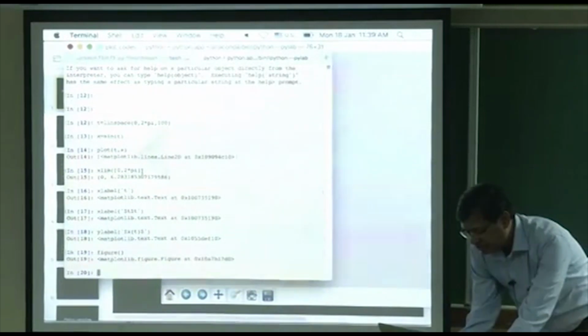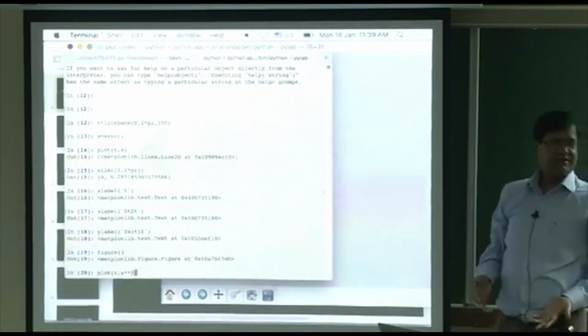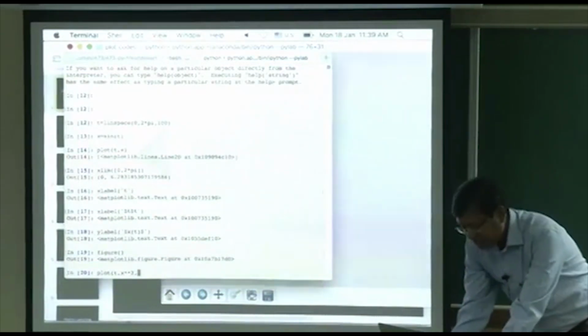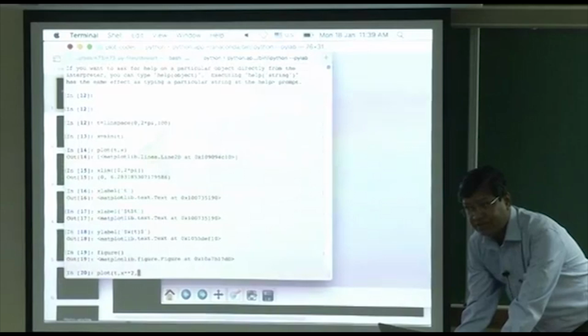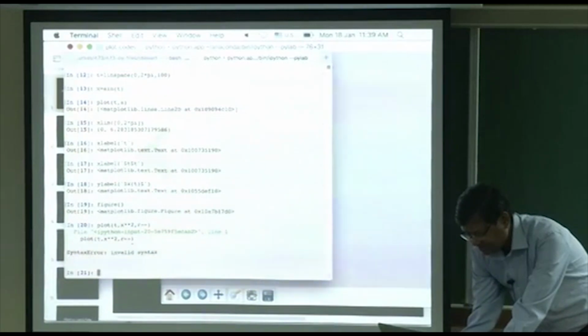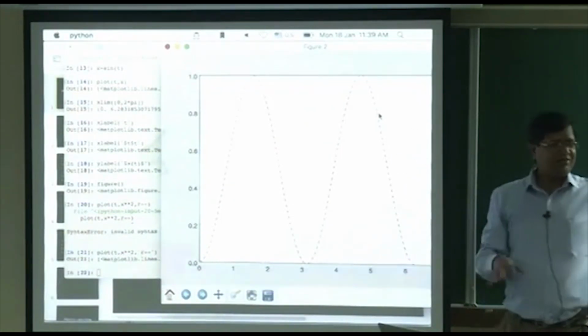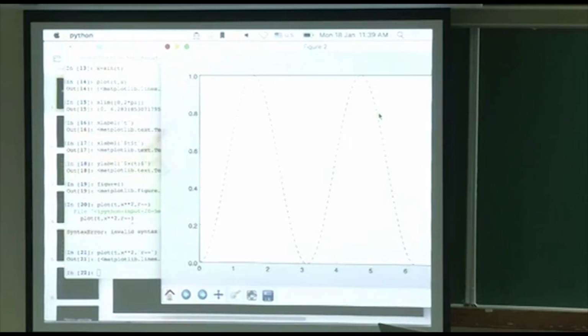So, I want to plot x squared. So, I say plot t comma x square, x is an array, right. So, x square will work, but I want it with some other color. So, I say red dot, so this will be dash dash. Okay. Wait, so what is this red? It requires a string, it is a string. So, it is red with dash dash. Okay. So, all that you can find in help, if you want a chain, it is dash dot.